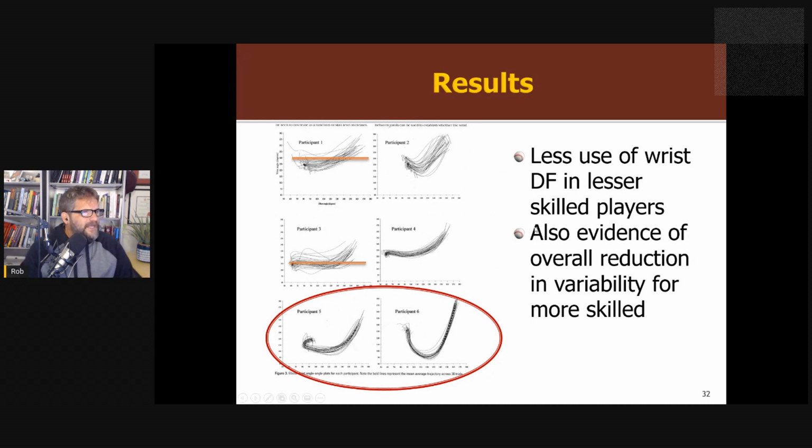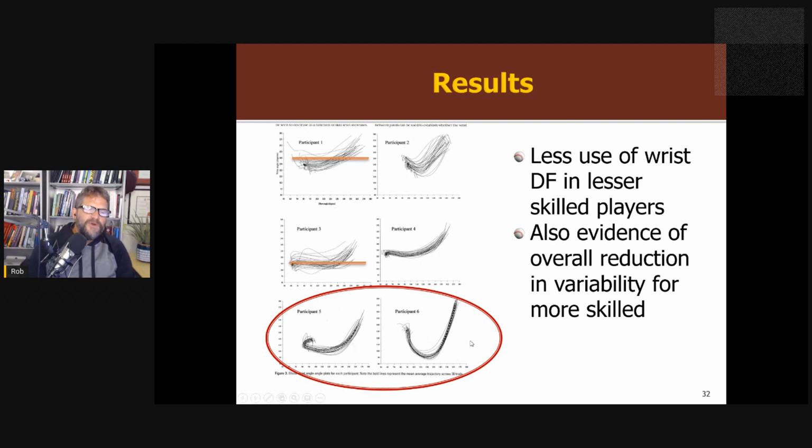So what they did, I have here, and I can describe it. They have state spaces of the wrist and the elbow angle. What you can see is that for a lot of the 4 lesser skilled players, if you look at the wrist angle, there's not a lot going on, right? So this is throughout the movement. There's not much change in the wrist angle. So people doing free throws are mostly using elbow angle, with very little snap at the end in the wrist. That's freezing degrees of freedom, right? You're taking the wrist angle out of the equation.